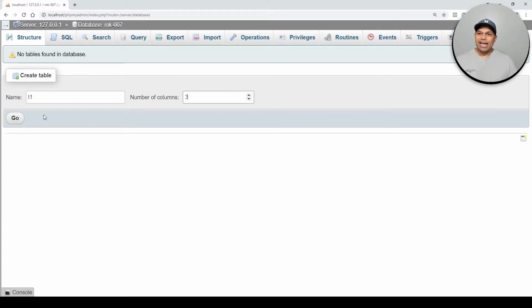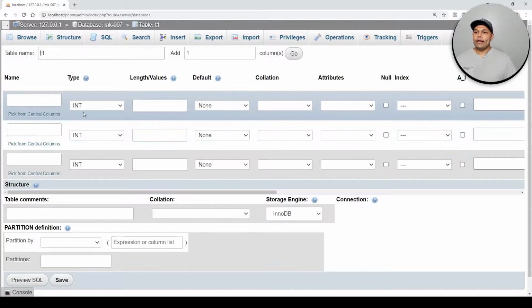It doesn't matter, you can have X amount of columns you want, whether it be 10 columns, 20 columns, or 200 columns. You just click on go, and this is where I was telling you that each column can have its own data type, and the type is right over here. What I typically do is make my very first column called rec ID. That's just an auto increment ID that automatically increments.